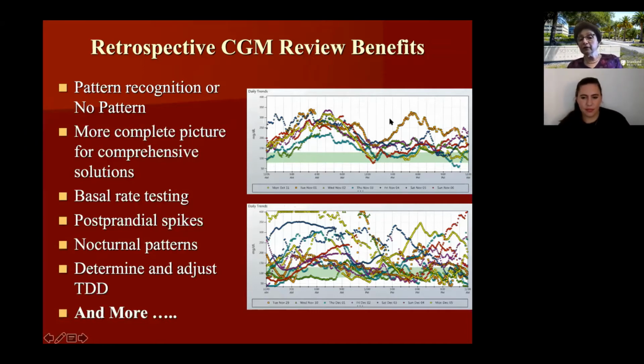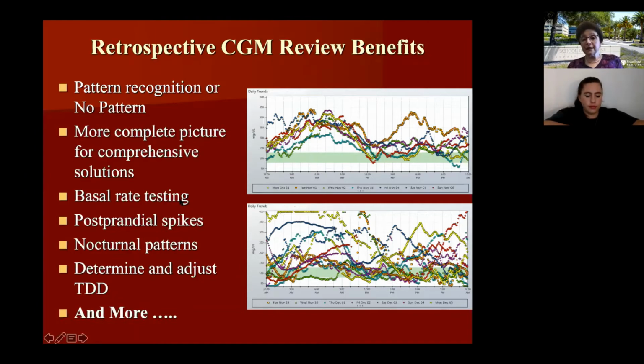But if you look at this one, there's a clear pattern, right? So there is a rise in blood sugars at night, they're lower in the morning, and then they are slowly trending up during the day. So again, pattern recognition is the most important one. And when you are looking at that, if you had an illness or flu or cold in the past 2 weeks, don't use the last 2 weeks for your adjustment, right? Because that would be inaccurate. But if you had a reasonably okay 2 weeks with no significant trouble, with no illness, then open your Dexcom and see what patterns you may have and what can possibly be changed.